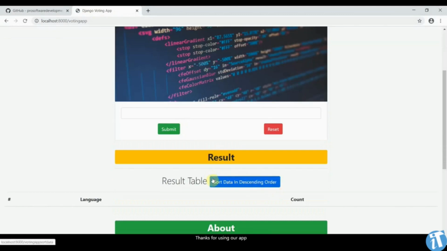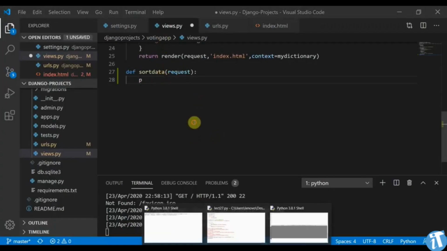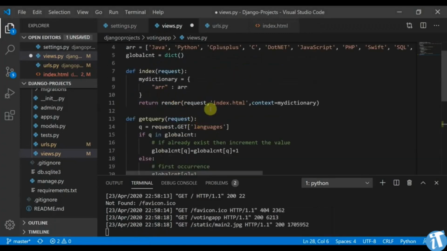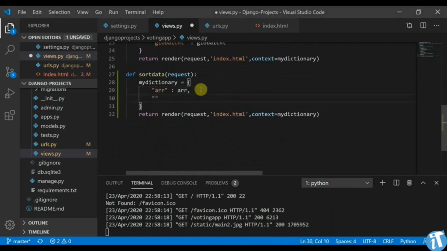I hope this is fine. So we are going to implement this very same logic. The rendering part should be the same, I guess, so I would copy the code. And global count.